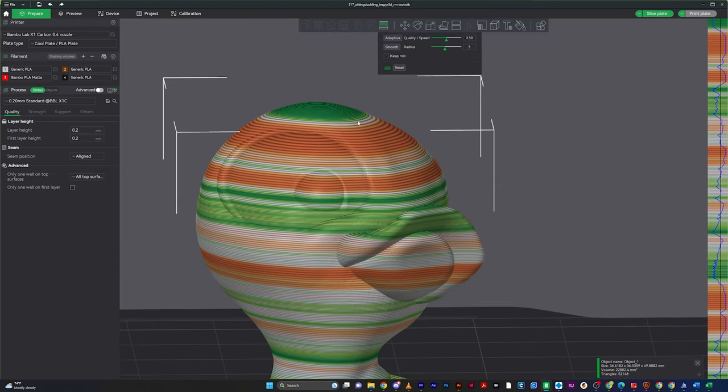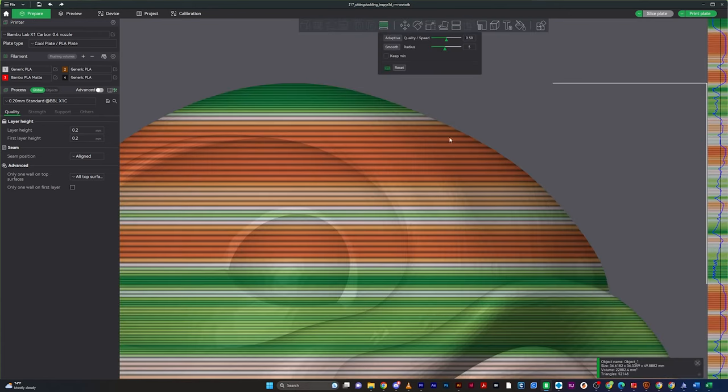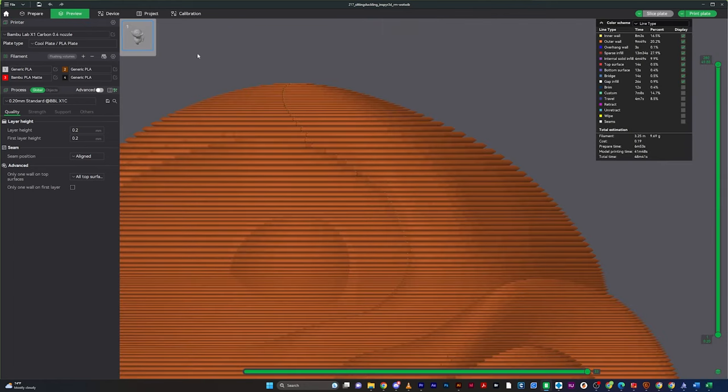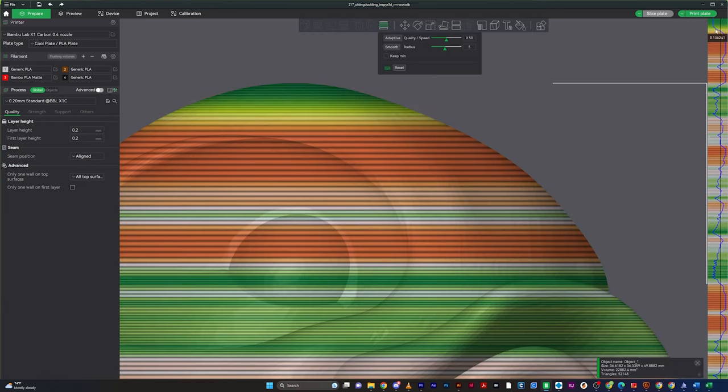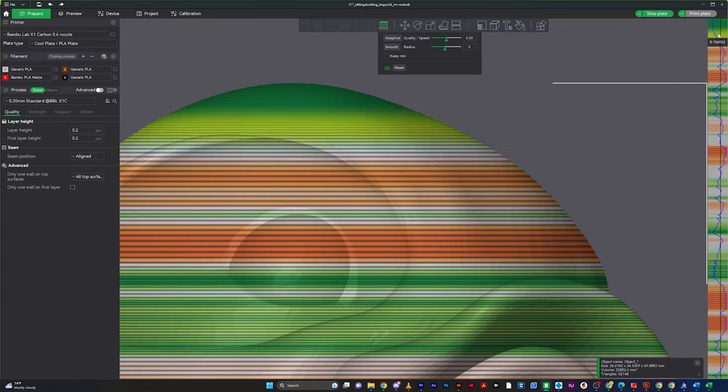Now, just so you can understand this, let me go over to preview and slice this. So now that we have this sliced, you can actually see how thin the layers are at the very top of my model, but then how thick they start to get right here, and that is all because of how I've painted it. So when you're switching back and forth, you can see that here are the transitions and how it actually looks. So if I wanted to really smooth this out, I could just click and drag and really try to smooth it out.